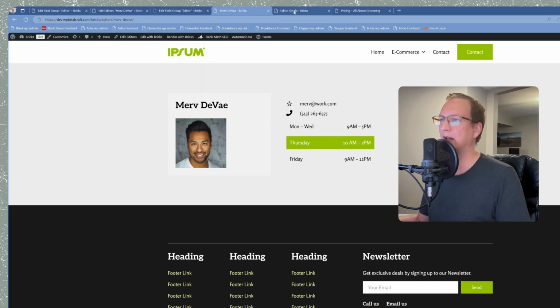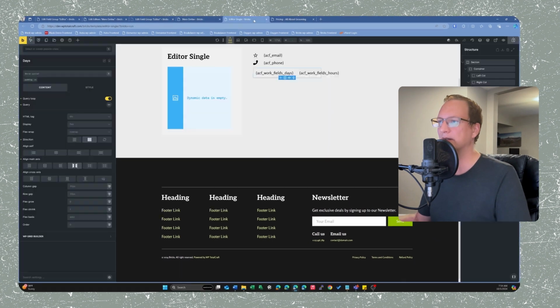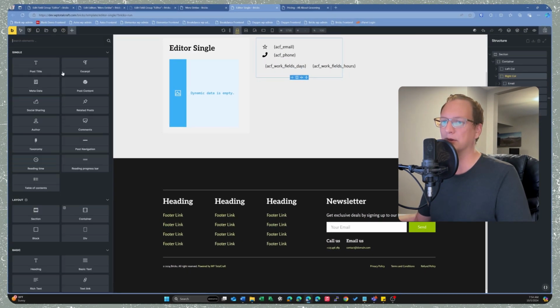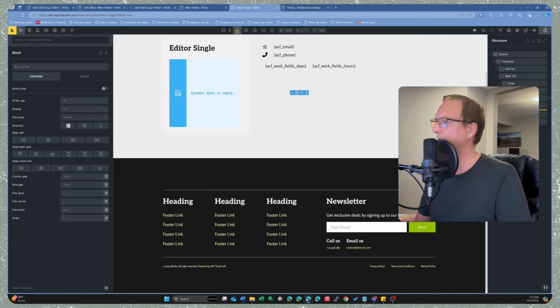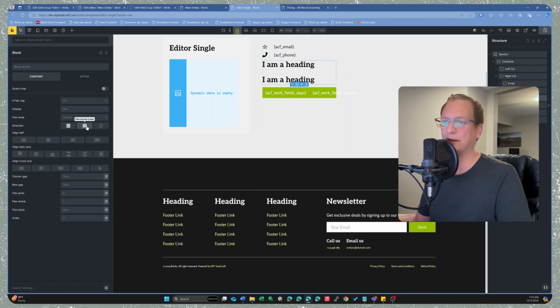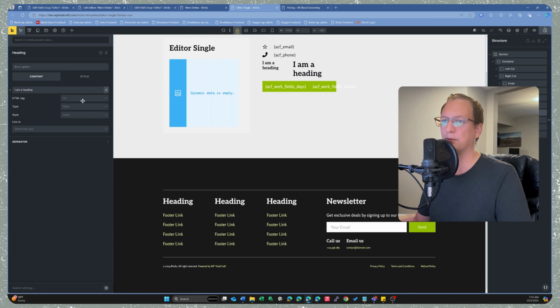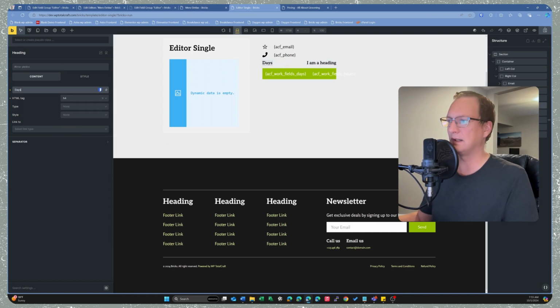We are going to go back and add the final step to this data, which is to add headers to it. So we'll head back to Bricks. In our right column, we're going to add another block. I'm going to move it above the days, and inside it, we're going to put 2 headings. We will format them into a row with space between, and then we are going to go to the header level, select the element, and choose an H4 title for both. And then we will fill in the content and give it days and hours.